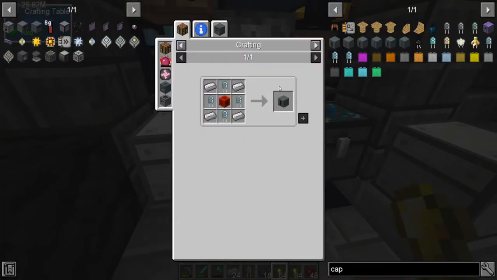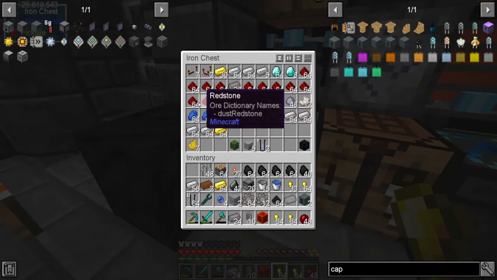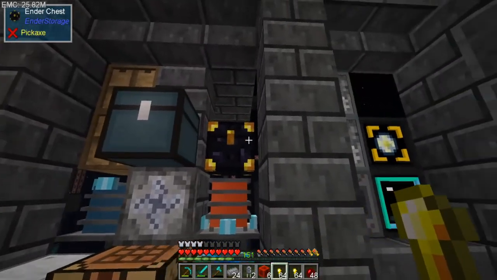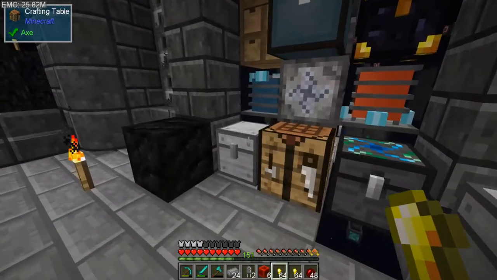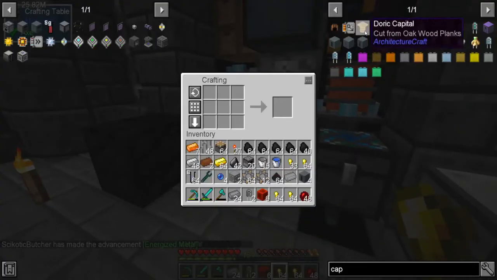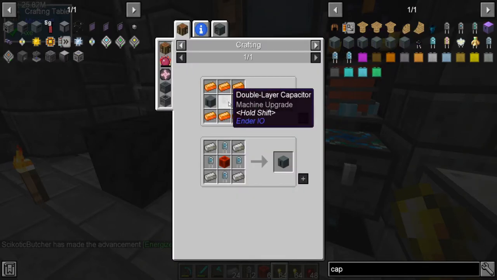Let's get that. Get our capacitors. 9 more. Did I put the redstone block in there? I did. Go. Make some more capacitors. Do we have any of this yet? We got 6. Perfect. And I can't grab it because my inventory's full. There we go. Now let's go ahead and make our bigger capacity bank.